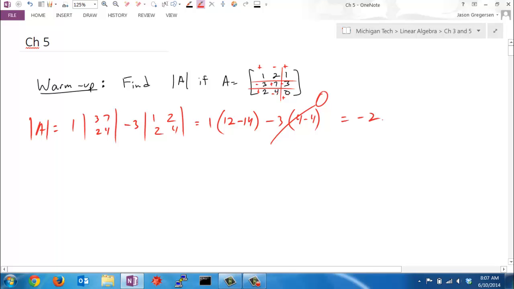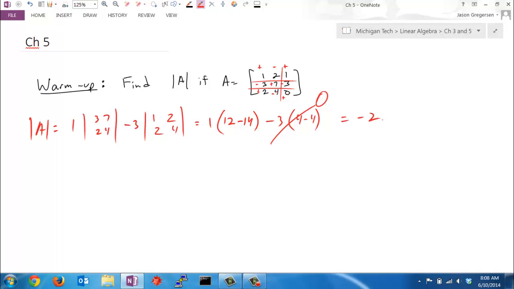Alright, so that's my determinant for this matrix. Any questions about that calculation? So walking it through, I saw kind of a variety of answers. So you'll make sure that if you didn't get to negative 2, you find the little math mistake along the way, and it's not something more fundamental. Little mistakes are, well, I took 12 minus 14 and I called it positive 2 or something. Bigger mistakes are forgetting this minus sign, which is part of the equation. It's fundamental. Okay.